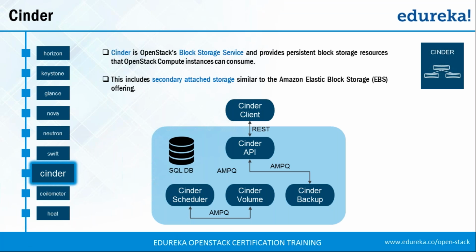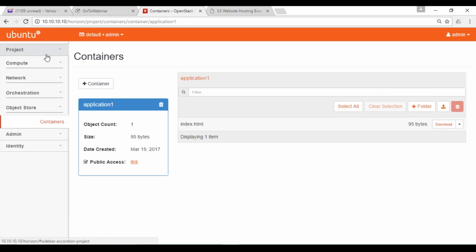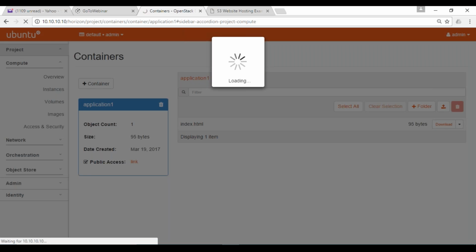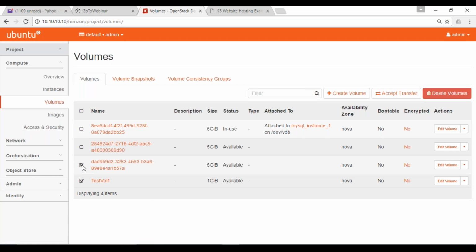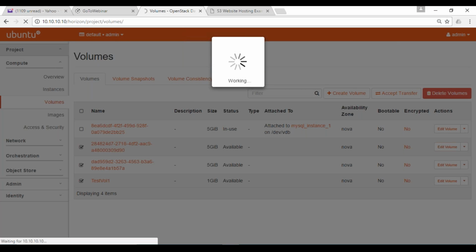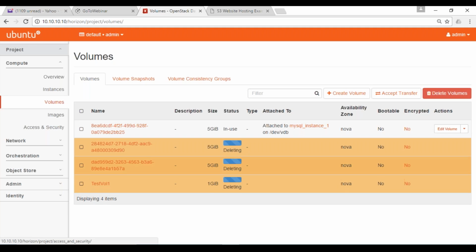Okay, next is the Cinder service, which provides us block storage capability for our OpenStack instances. That is available in the compute, in the volume section. So if we need an additional hard disk for one of our virtual machines, we can create it using Cinder. Cinder provides persistent storage. That means if we do not use a Cinder volume, then the data on our virtual machine is lost when we delete the virtual machine. And there's no way for us to keep that data except for copying it over the network. So before deleting the instance, if we copy the data over the network, we can keep it somewhere else.